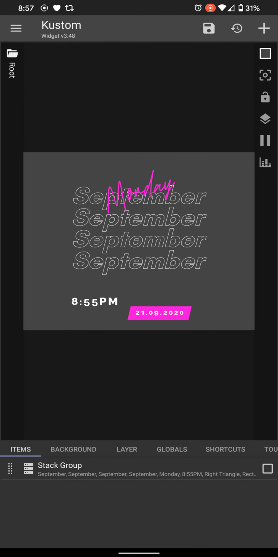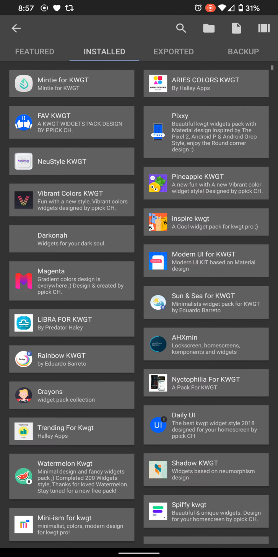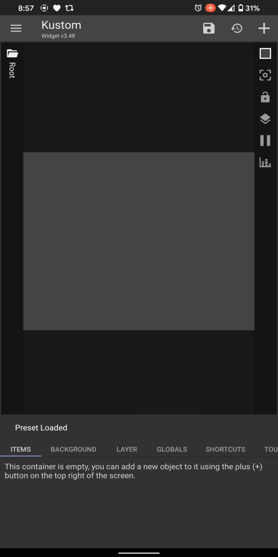So after you mess around with it for a while, you'll start understanding it a lot more. So let's say I want to do my own. You hit this, you got your three icons in the right corner next to that magnifying glass. If you hit the one in the middle, you'll see this screen. You see there's nothing in there. So you hit this plus sign.